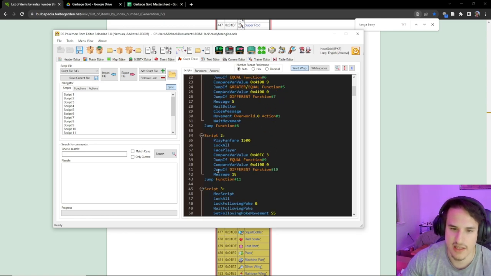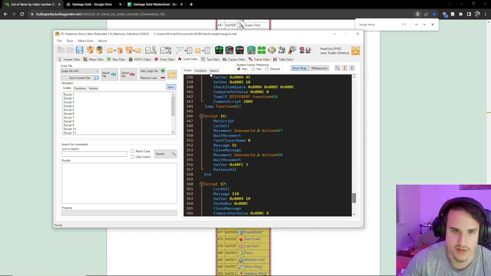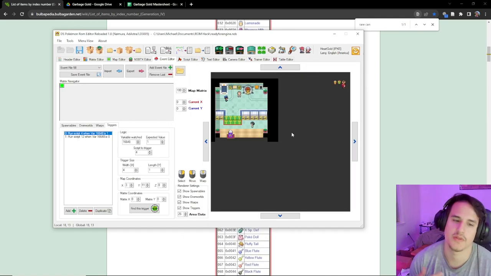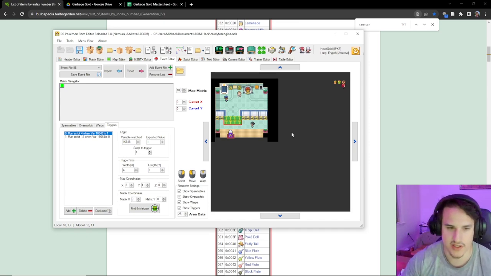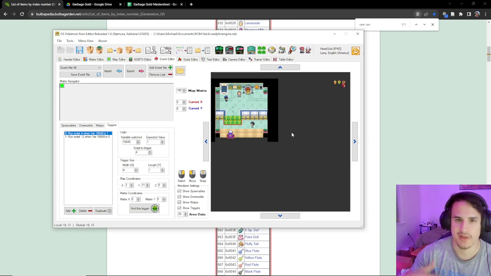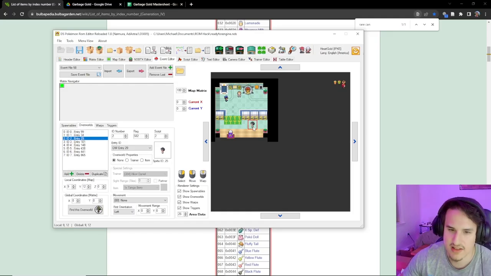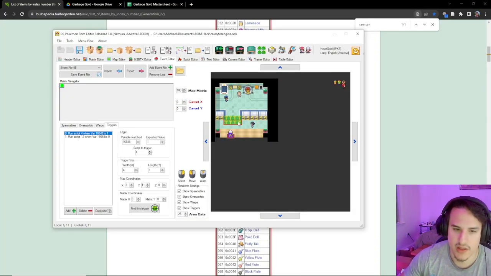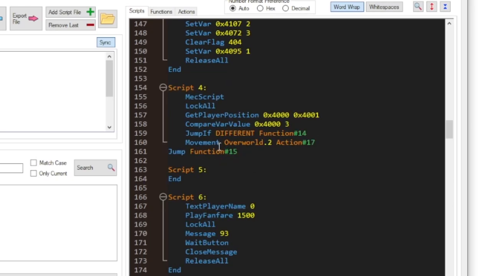Right, so there's a lot of stuff going on here. This is a humongous script file because there's so much that happens in Elm's lab. Since I made this game, I know where I want to give the item. I've looked at this intro sequence enough times to know when it would be appropriate to hand the player some items. After you get your starter and you're leaving, you run into this trigger right here. This guy walks over, says hello, and then he's going to give you some items. When we walk on this, it's going to activate this script 4. So let's look at script 4 here.